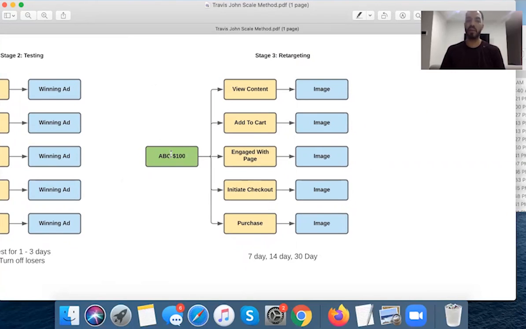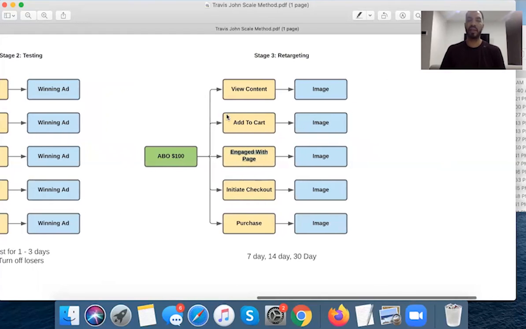So this is what I do on the retargeting stage. I go back to an ABO campaign. It doesn't have to be $100. It all depends on your traffic, because in some cases it won't even spend that. So say you're just starting out, you're getting 100 visitors or 500 visitors a day. Then I can actually start out a lot cheaper. I can put like $10 on each ad set, so 10, 10, 10, 10, 10 will be 50 total. Or if you're a little bit more aggressive, you can put 20 on each one. It all depends on how much traffic you're actually getting, because Facebook won't spend that if you're not getting that type of traffic.